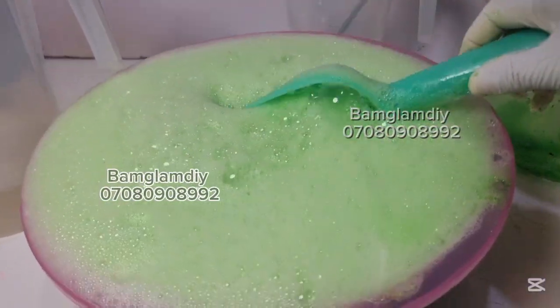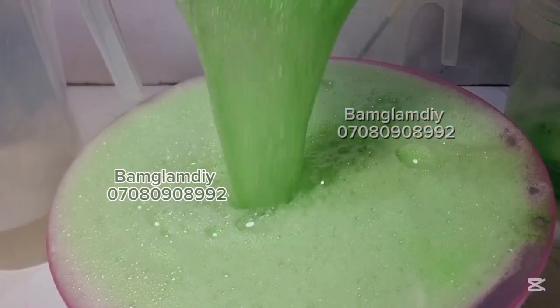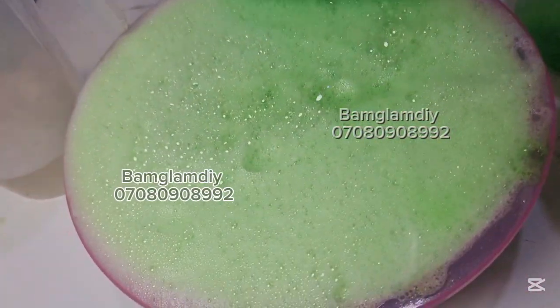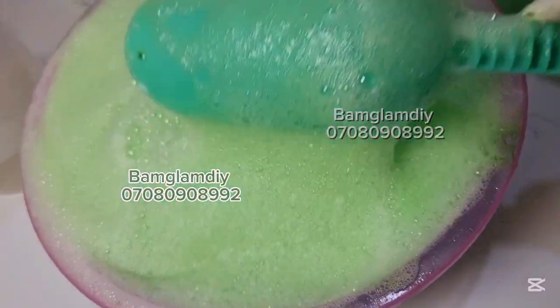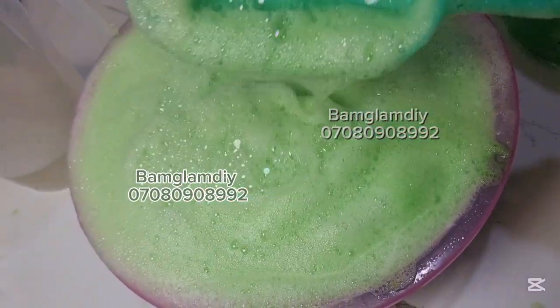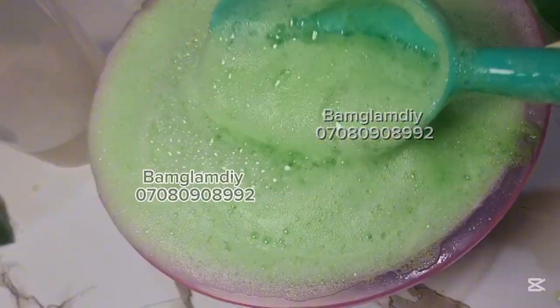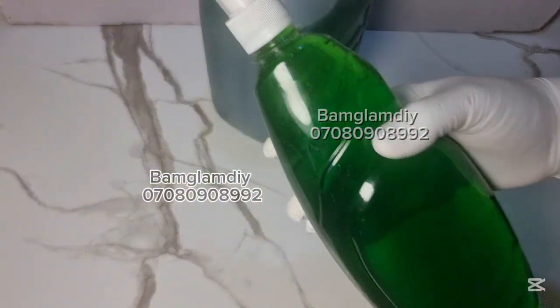So I formulated this recipe to help you produce a liquid soap without making use of Texapon gel, and you still maintain the characteristics of a very good soap. It needs to be very foamy, it needs to cut through grease, it needs to be clear, glassy looking, sparkling, beautiful, transparent, and also very viscous. All these characteristics you actually achieve from making this recipe.